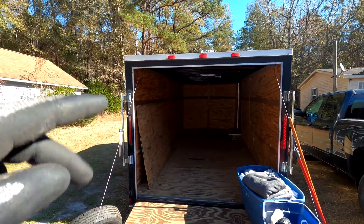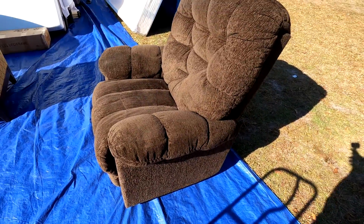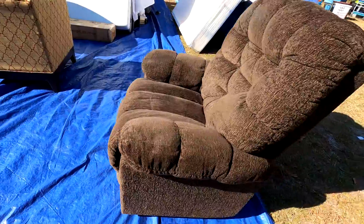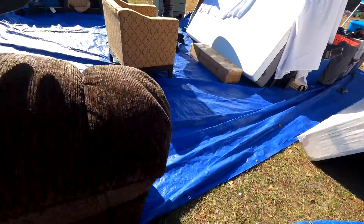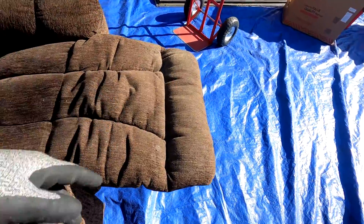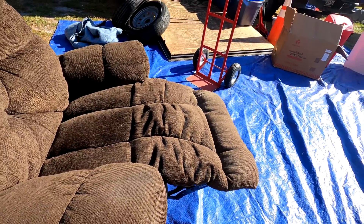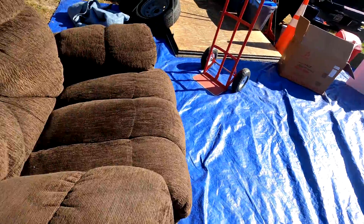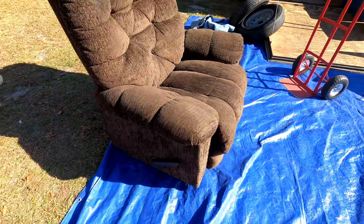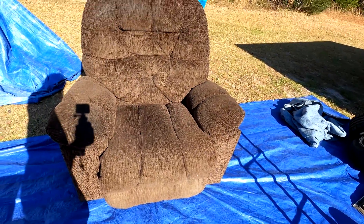We've made it back to home base. Trailer is empty — let's get into the good stuff. First we found this wonderful moving blanket attached on top of an interesting chair. It's a rocking chair with a recliner-style arm. It doesn't look super spectacular but we could try to clean it and sell it. It doesn't say Lazy Boy or anything, but it kind of matches the couch set we already have listed for sale, so maybe we can sell them together.